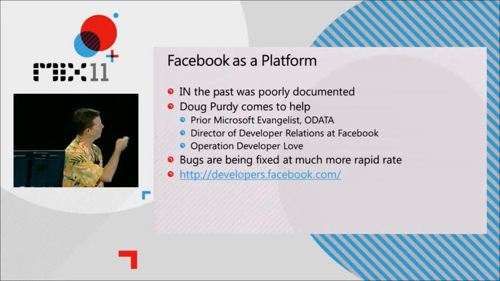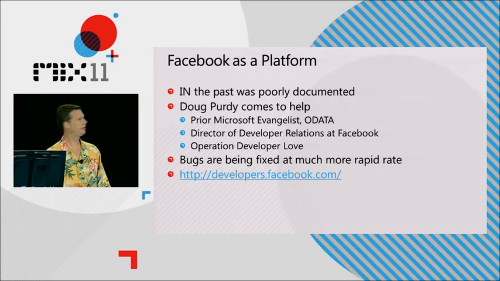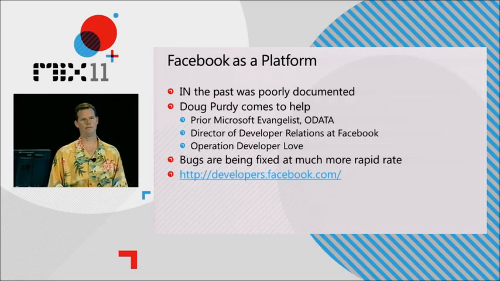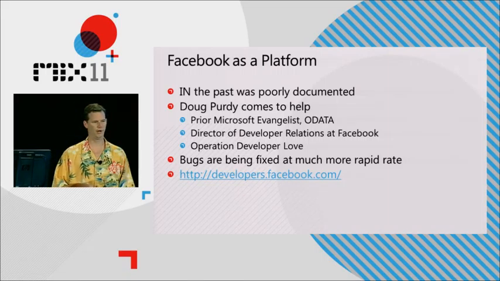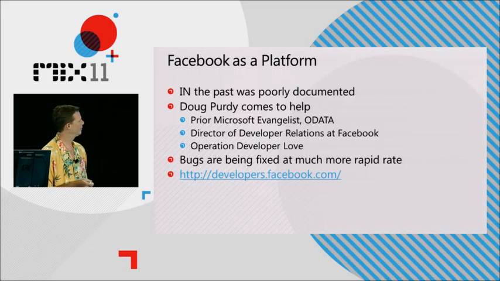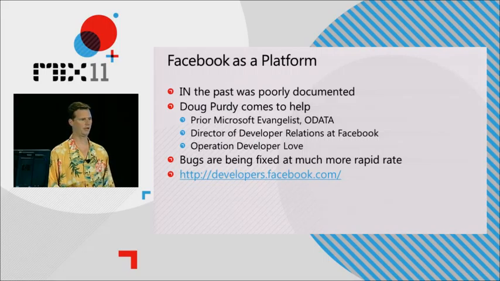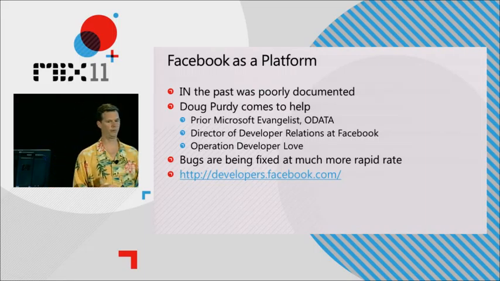Then this gentleman, Doug Purdy, some of you may have heard of him. He took a job at Facebook, I think, in September or August of last year, and he's head of developer relations now. And he used to do a lot of OData stuff here, among many other things. He was a Microsoft evangelist for, like, I think, 11 years. Anyway, he's director of developer relations at Facebook, and he's created this thing called Operation Developer Love.